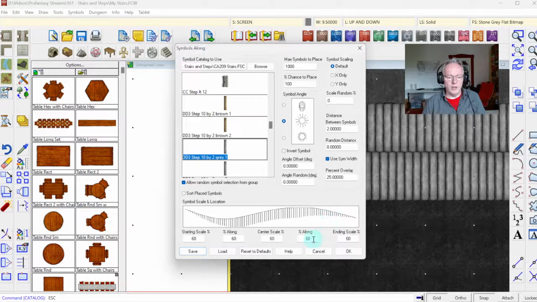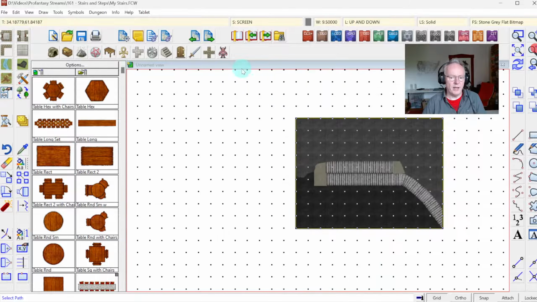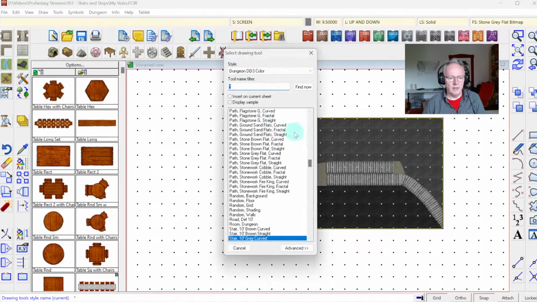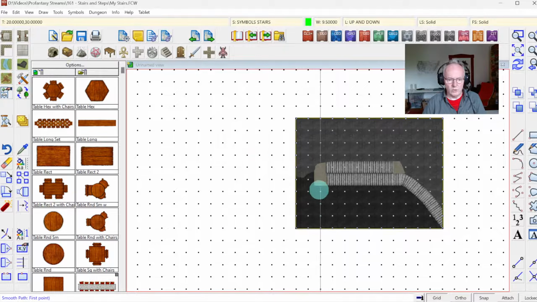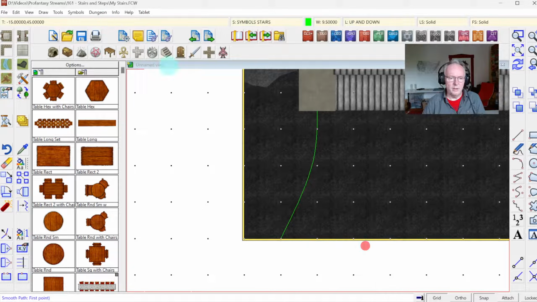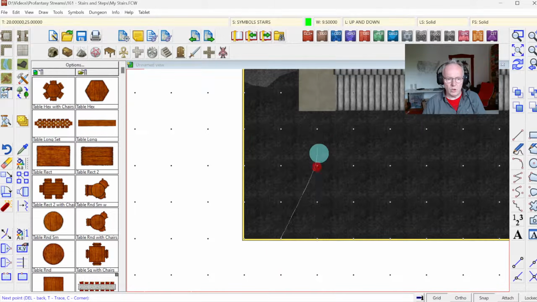Now, if you've already drawn a line, we could just draw a line in here and then use the setting on that. For that I've included some guidelines here. Say I wanted a smooth stair going from here down this way. I could now go in, and again, I need to draw from the bottom to the top.